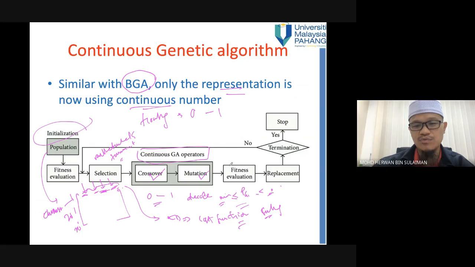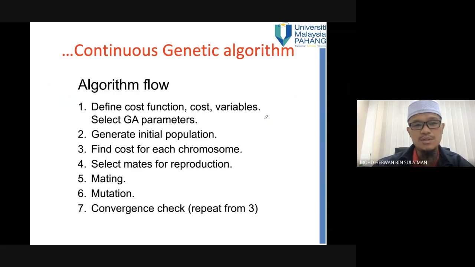Then again we do the fitness evaluation by decoding and using the cost function evaluation, and then we replace, sorting the best result at the top of the population, continuing until the maximum iteration is met. This is the algorithm flow: define the cost variables, select GA parameters, generate the initial population, find cost, select mates for reproduction, mating, mutation, and convergence check.